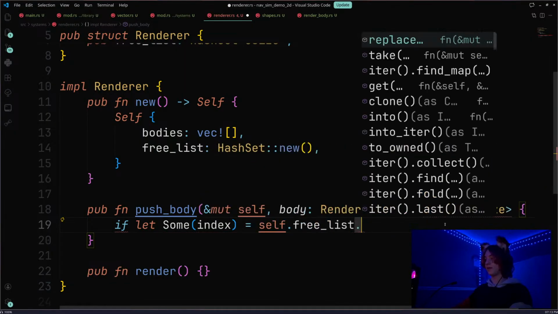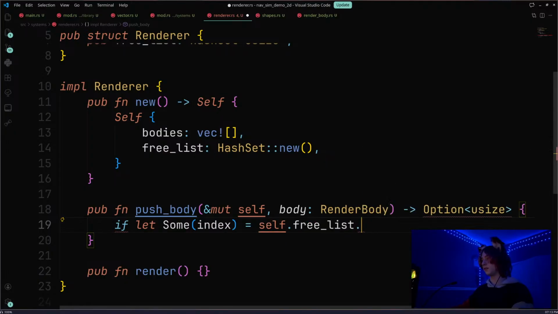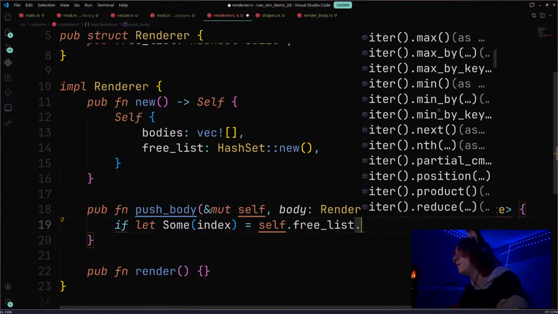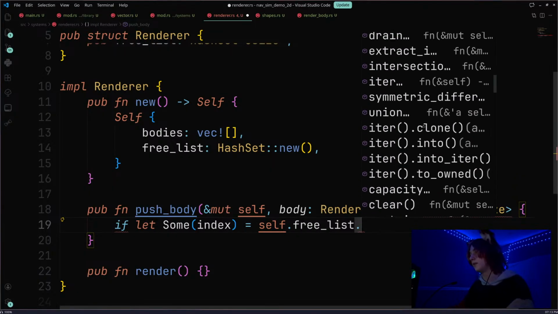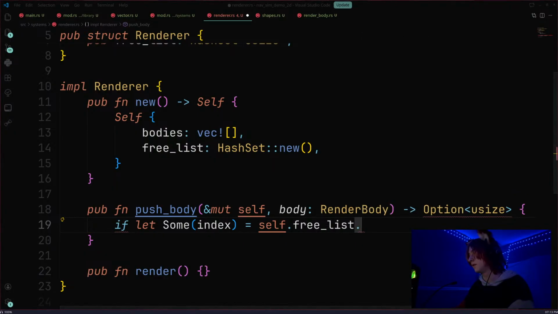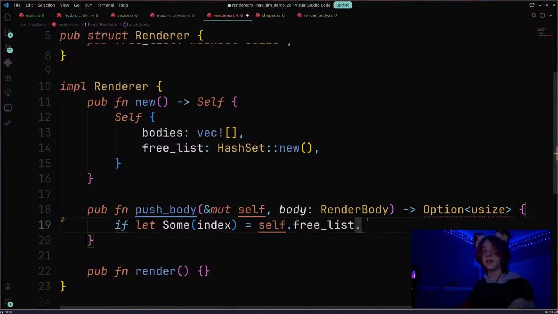No, I don't want to get it by value. I just want the most recent. What does take do? No, I don't want to take it by value. I just want your most recent one. What is the equivalent? Is it dot take?